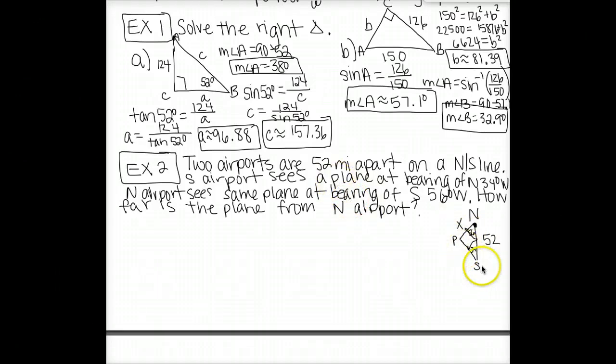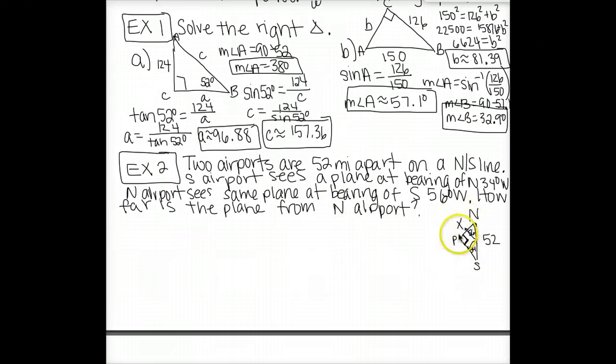Now, what we have here, and this is very nice of them to do, we'll have some ones that don't work out this nicely. That will happen maybe when we do law of sines and cosines. But 34 and 56 are complementary. They add to 90 degrees. So that means that this angle right here is a right angle, at the plane where those two bearings meet. So that is obviously extremely helpful to us in solving this problem, makes it a lot easier.